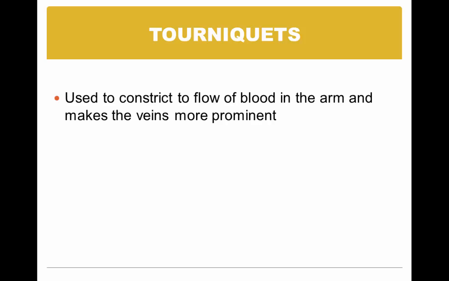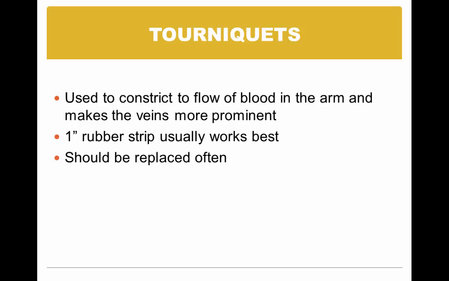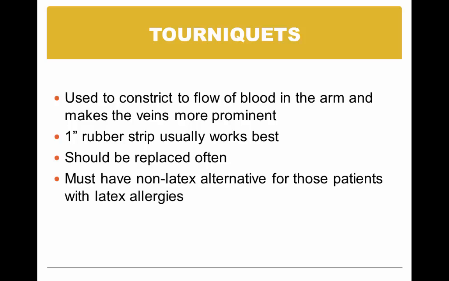Tourniquets are used to constrict the flow of blood in the arm and make the veins more prominent. It's a 1-inch rubber strip that usually works best. Okay, you'll see other products out there. Some offices may have different things. These should be replaced often, and you need to make sure that you have a non-latex alternative for patients with latex allergies. I'm sure there's a lot out there that don't have any latex in them anymore.